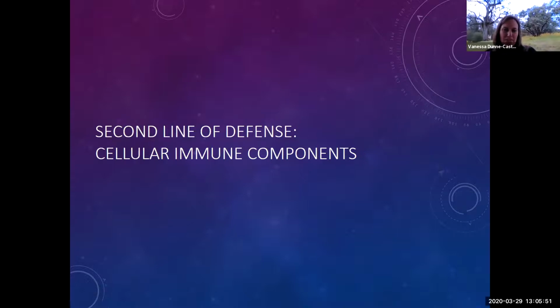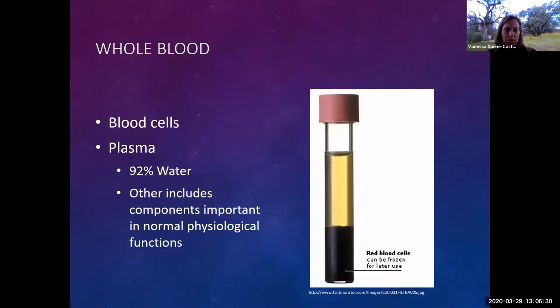So what happens when your first line is breached? Well, there is a call to arms. There is a trigger sent to your third line of defense to develop your B and T cell responses, but that takes so long. Your body mounts an instantaneous inflammatory response right at that site of injury, whether it's inside your throat where you just got that virus infection, or in your skin. This helps keep things in that isolated region and combat that invasion, infection, or damaged tissue, whatever it might be, before it has a chance to get anywhere else in the body. That's what we're talking about here.